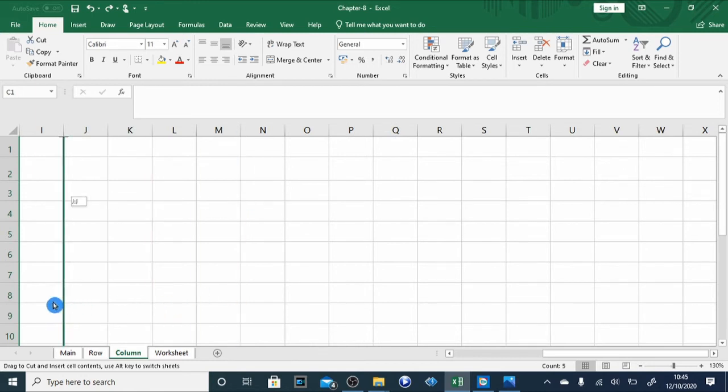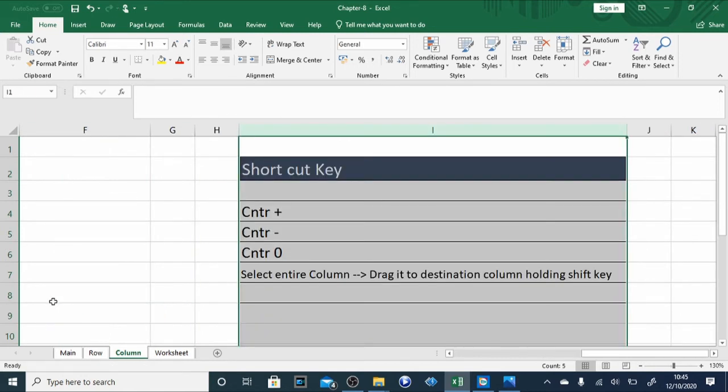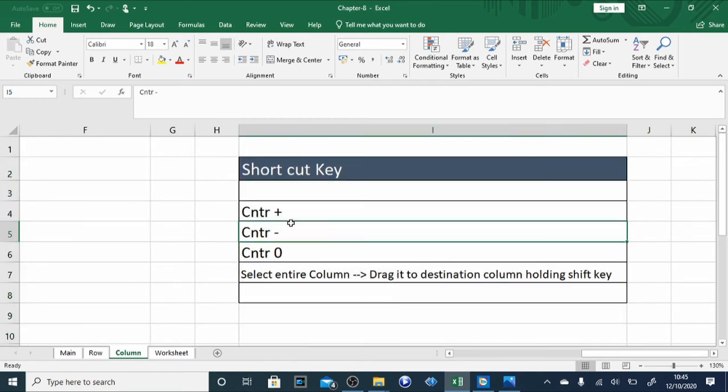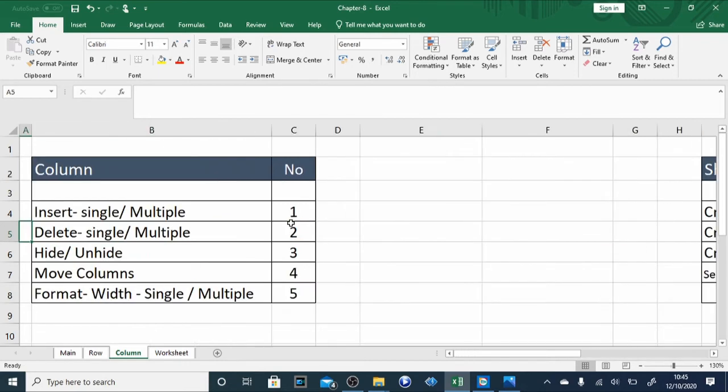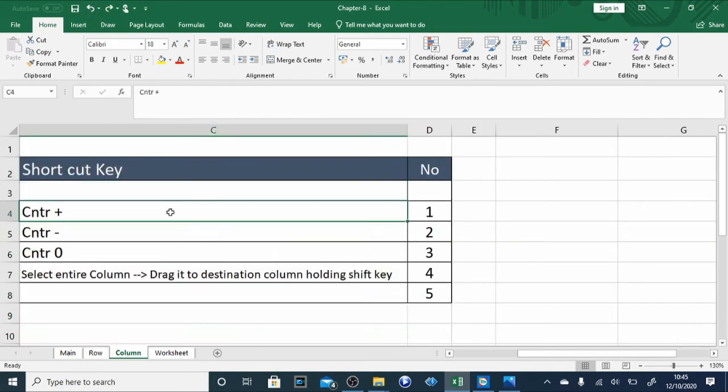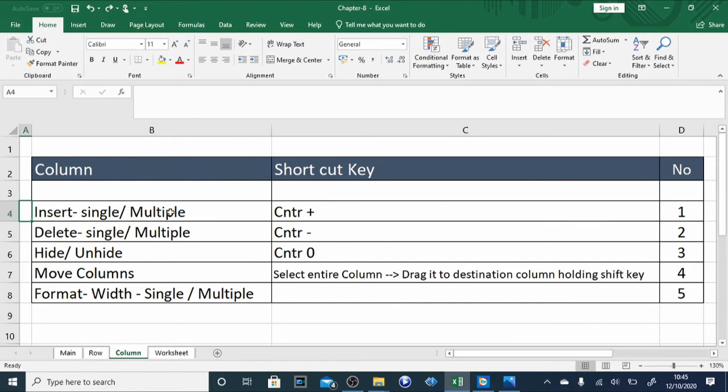Say I want it here, I'll just press it, and here you go. So you find that the column has been shifted to column number I from here. So this is how you can move columns from one place to another using this shortcut key.